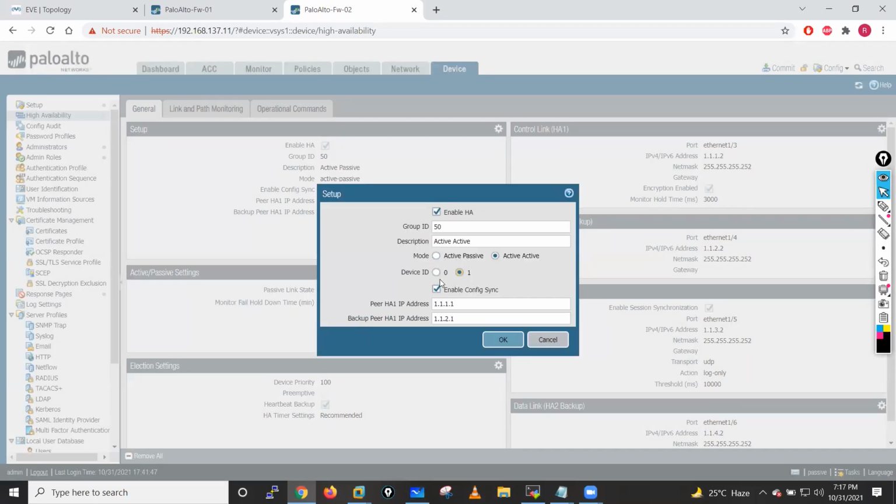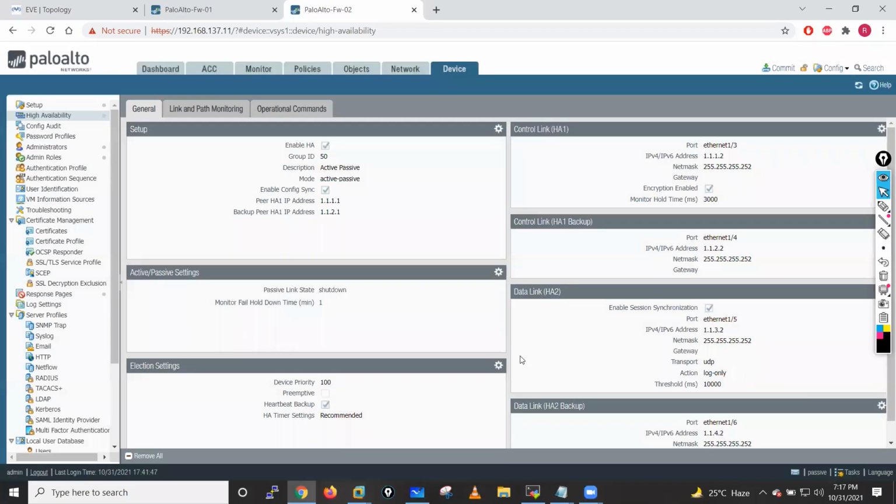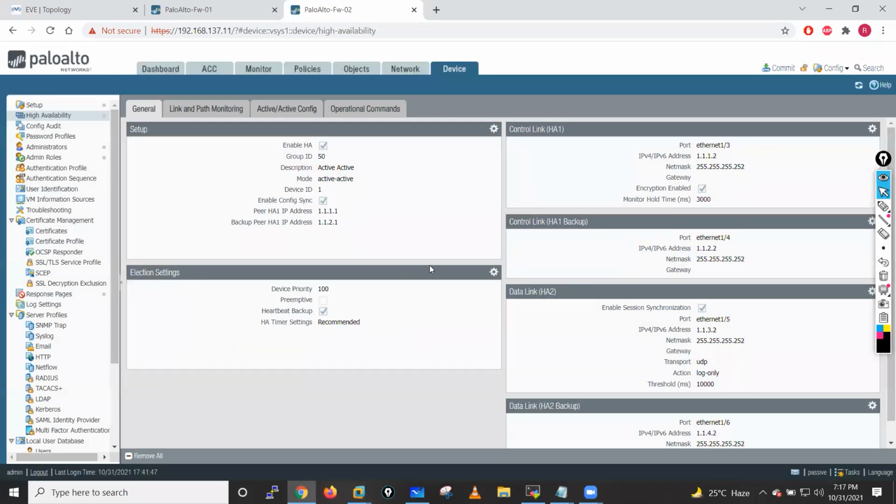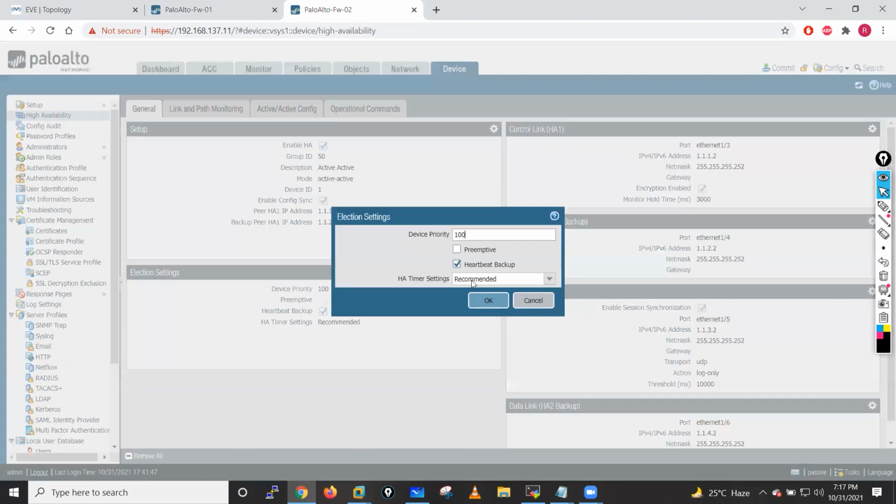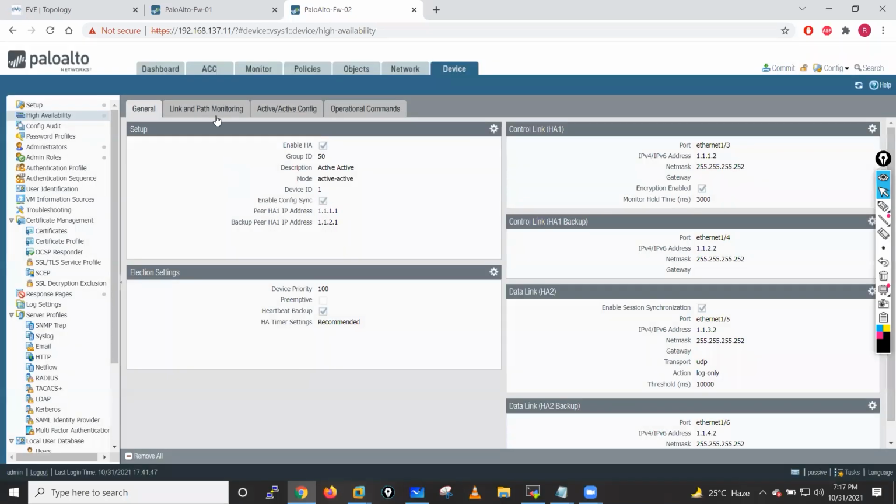In the primary device, I gave device ID 0. In this one, I will give device ID 1. Remaining things remain the same. Go over there, enable this particular permission. Okay, so the permission has been enabled now.